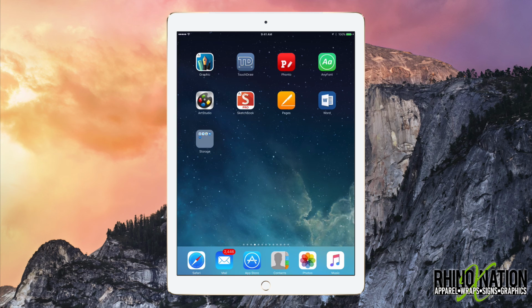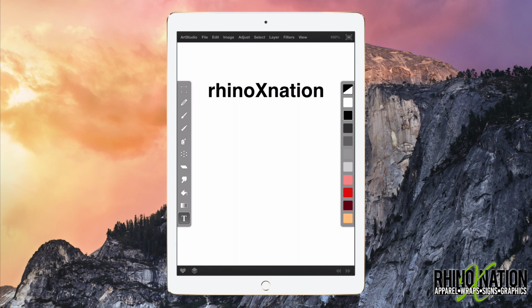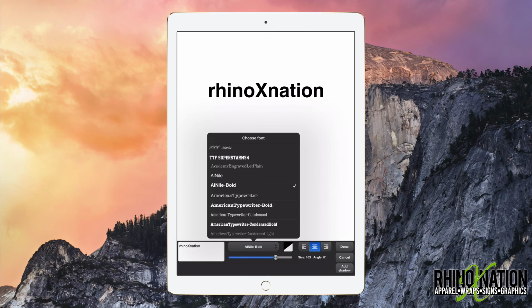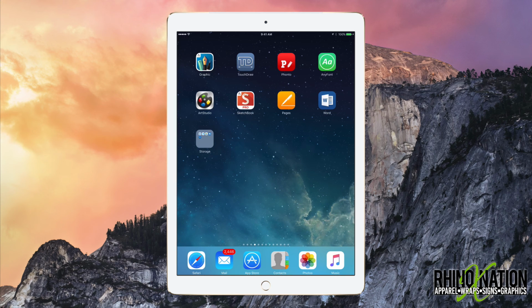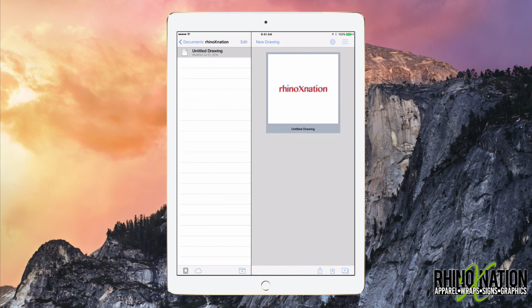The first one we're going to take a look at is ArtStudio. We'll click on the text here, edit the text, come down here to the fonts, and you'll see here at the top of the list that Chardee and Superstar have both been added. The next app we're going to take a look at is TouchDraw. We'll come here, or open a document.